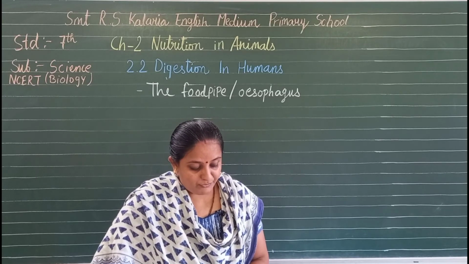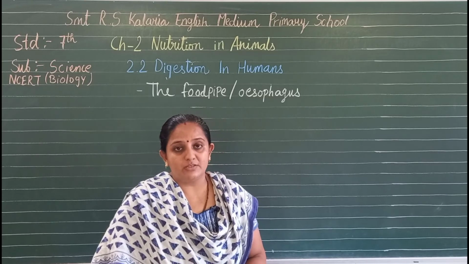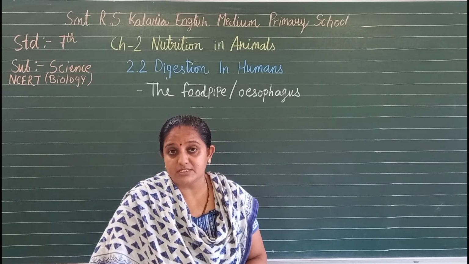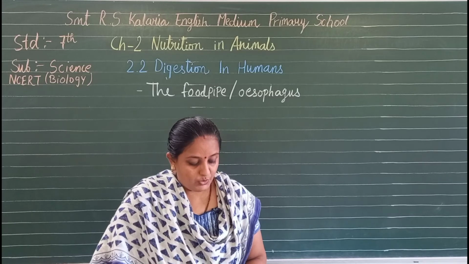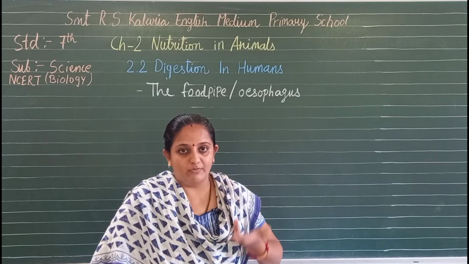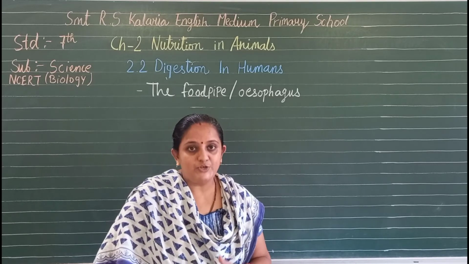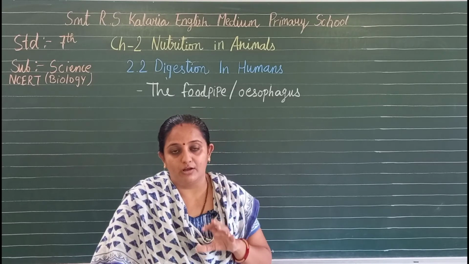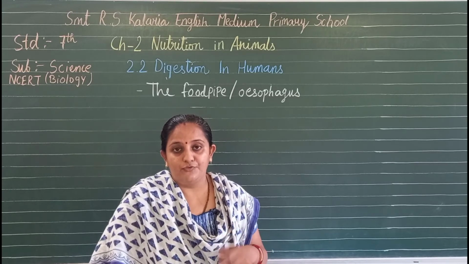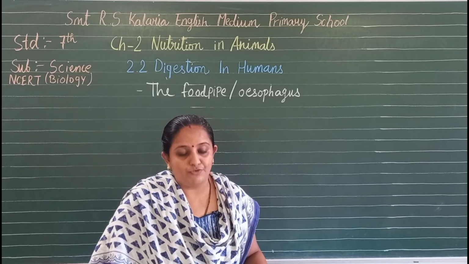At times the food is not accepted by your stomach. Sometimes certain foods are not accepted by the stomach. So what happens? You vomit, isn't it? It moves forward and comes out in the form of vomit. Now try to recall such incidents where you vomited certain food items after eating them. So this is the function of the esophagus.